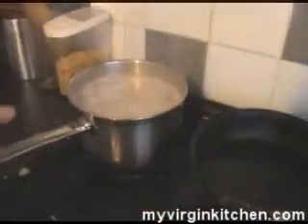So while that's happening and they're cooking, I'm going to put on to boil a pan of water, which the pasta is going to go in. So things are moving on a bit — my sausages are done, all good. I've put the pasta in a pan of boiling water, and I've heated up a frying pan, which I'm going to put the pasta sauce in and the sausages. So that's all going to mix together, it's all going to heat up, and it's all going to be good.